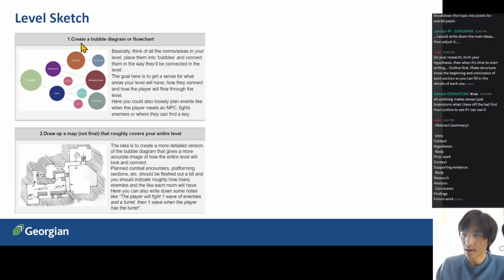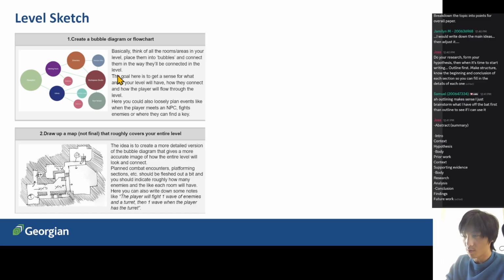A bubble diagram can help, so you're not physically drawing stuff. A bubble diagram you can do way faster, and you can change how rooms or areas are connected easily. You can do this easily in diagramming software. Depending on your game, you could also use certain tools designed for creating campaigns in Dungeons and Dragons, for creating different dungeon layouts and things like that. So there's a few different tools you could use. You don't have to actually sketch the thing.